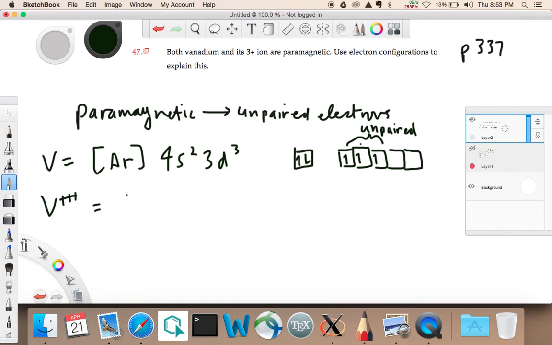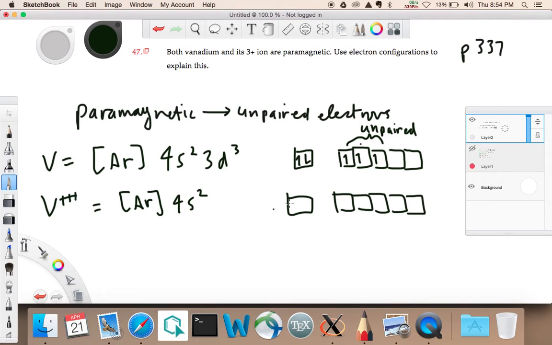First of all, no electrons are going to come from the core, right? My first temptation would be to say, well, it must be that these 3 don't go, so 4s2, right? So those 3 leave. But the problem with that is that these would both still be paired, right? So it must not be that.